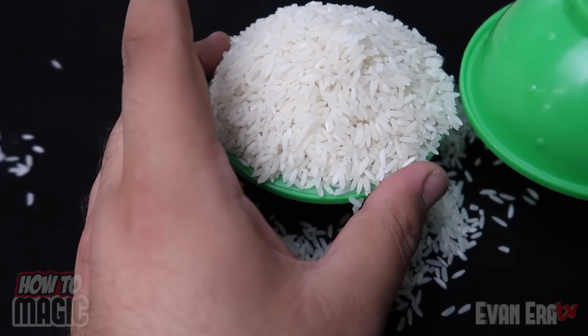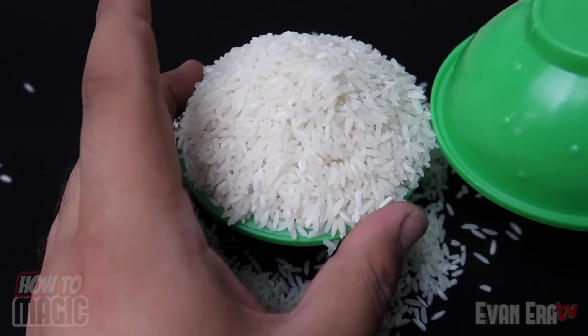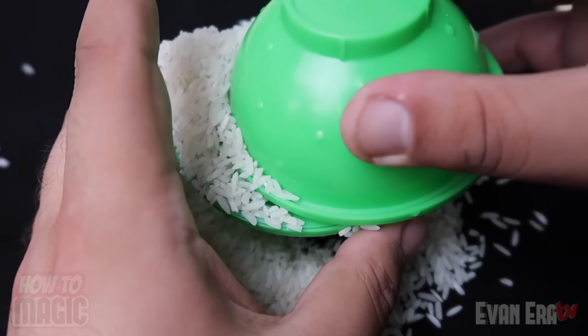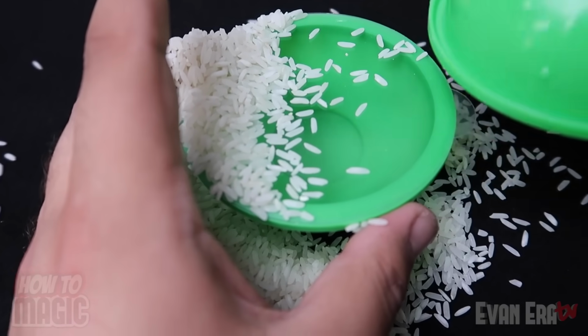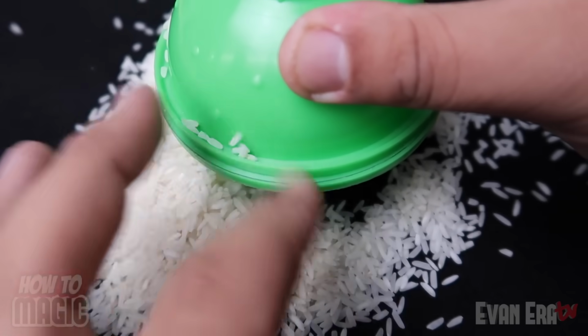So now you're going to level off the rice. You're going to take the edge of this bowl, the one that you just lifted off the top, and you're going to push that excess rice off as you slide it over like this. Now what you're doing is just clearing off that lid. So you're just pushing all that rice off. It looks like you're just leveling it off so that there's only one bowl full of rice.